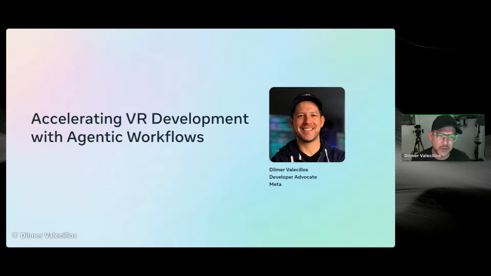So the title is accelerating VR development with agentic workflow. The main idea for this is not really to replace art or generate art. It's more geared towards how we can make your workflows more efficient. I want to take it from a developer standpoint, where I want you to come out of this and say, okay, wow, I can actually start being exponentially more productive. Not to say that we're going to use this for Gen AI. A lot of people think it's just generating art, but it's not. It's code, it's shaders, it's also improving workflows, creating agents. So I'm going to show you some of those different things today.